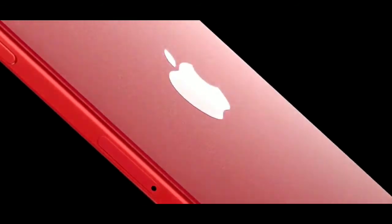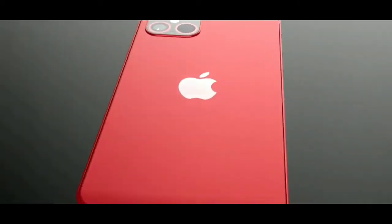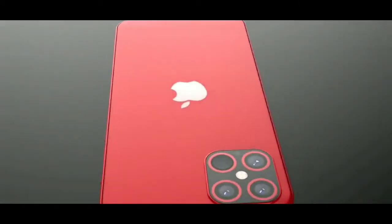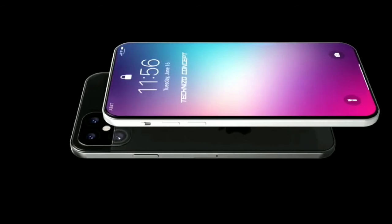The large jump in megapixels would be highly unusual for Apple, since they have historically avoided changing the megapixel count unless it was absolutely necessary. The most likely change to the camera system will be better zoom, better sensor size, and more powerful LiDAR. Ming-Chi Kuo has not released any specific details about the 2021 iPhone camera so far, but says the 2022 iPhone will have a periscope lens system.